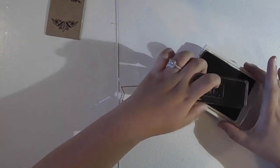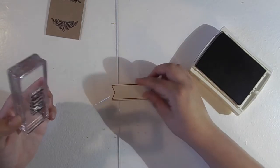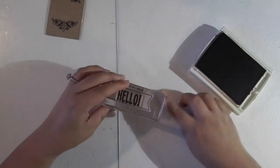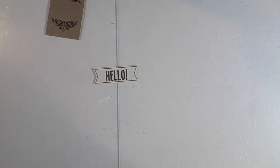Again, I'm using the hello, but if you wanted to use the thanks instead, the one that we just used, or a sentiment from a completely different stamp set, you could absolutely do that. So hopefully my head's not in this too much, because I'm just trying to center it as best as I can. Good enough. Okay. So now, I think that's all the stamping we're doing for this one.